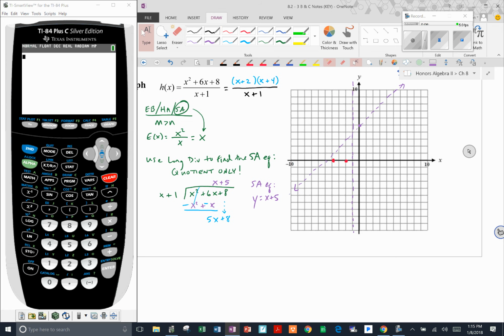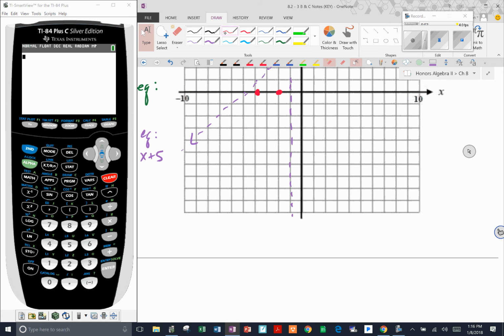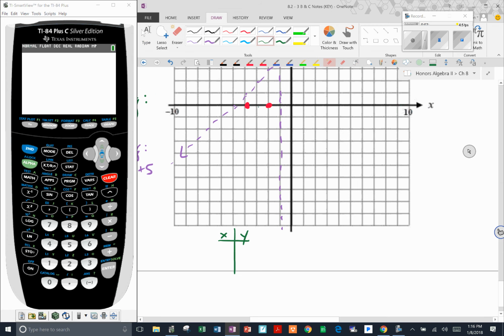I have a pretty good idea of what that function looks like over there. I know it's going to be doing something like this right here. I want to know where that point is right there, though, where it turns, in other words, that local maximum. Oops, I lost my -2. We'll find that on our graphing calculator. It might be the local maximum, I'm not sure. How about we put one more point on the graph on this side of that vertical asymptote? How about the value -3? Obviously, that one would be pretty useful right there.